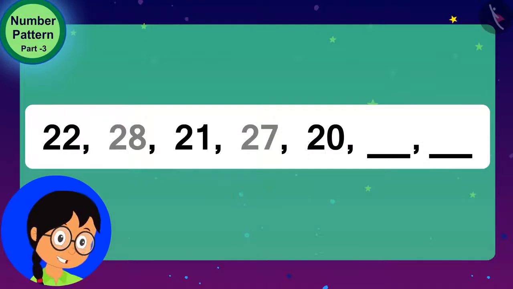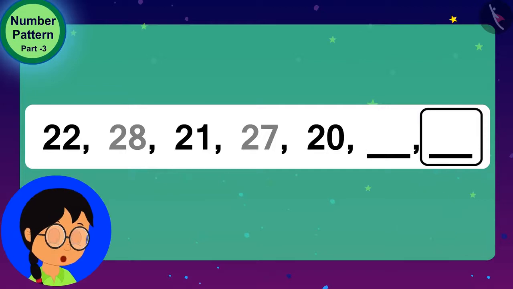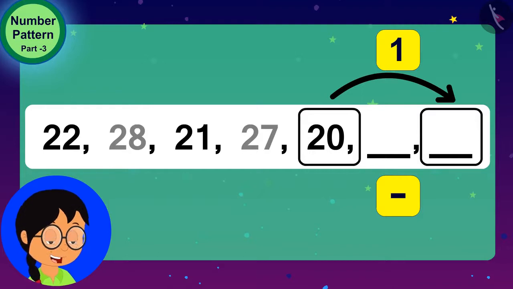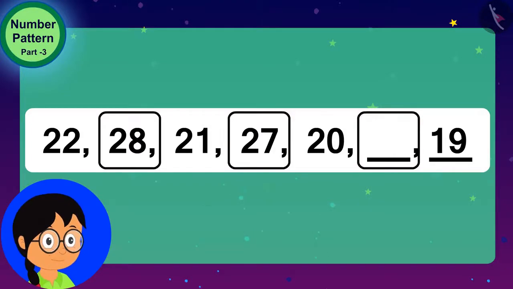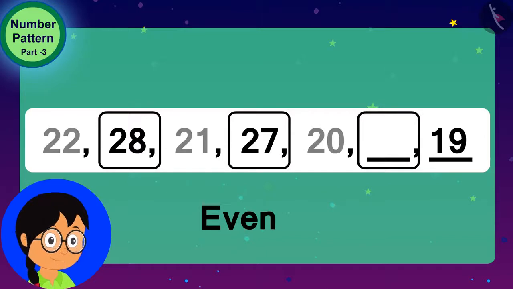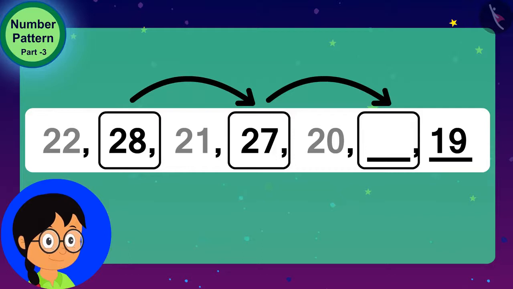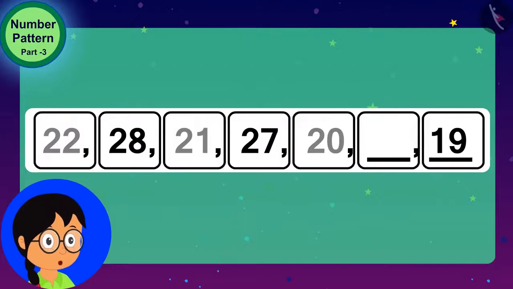So, what do we have to do to get the number written in the seventh place? Meenu asked the audience. That's correct. 1 has to be subtracted from 20. In this way, the number of the seventh place will be 19. Now, I looked at the numbers written at even number places and found that these numbers are also found to be subtracted by 1, like the numbers written at odd number places.